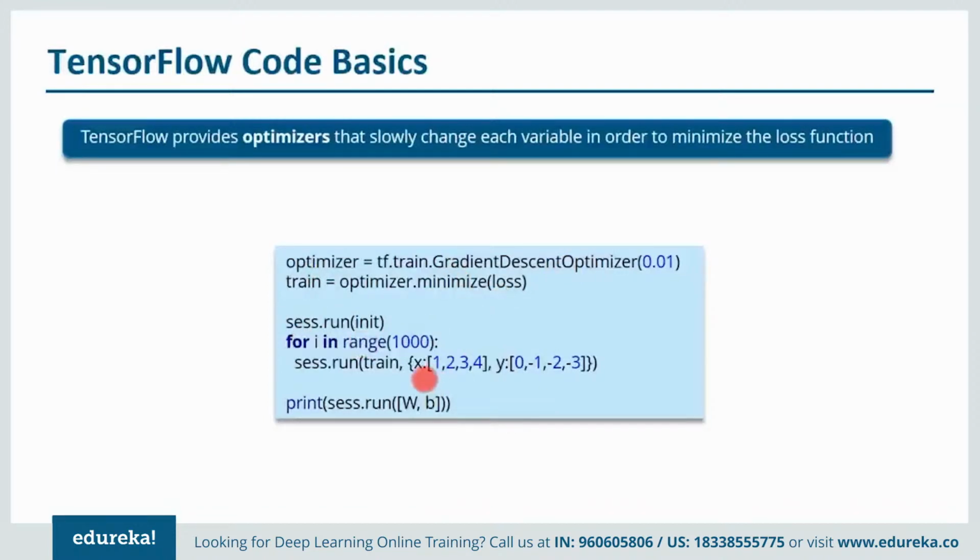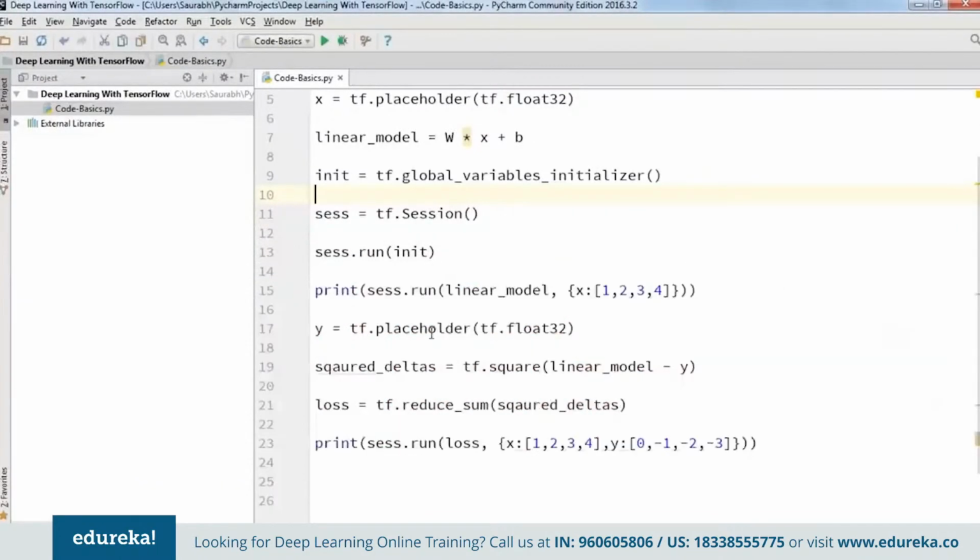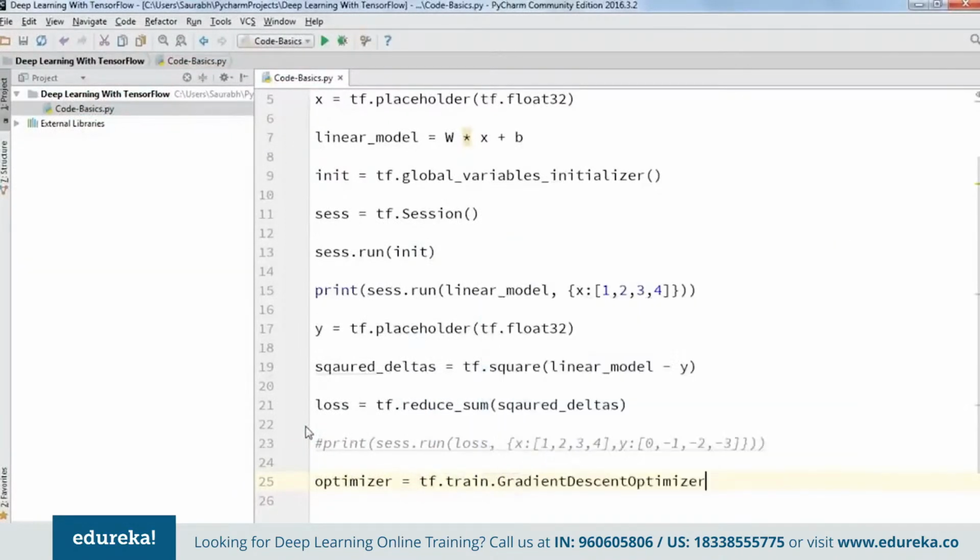So let's see if that happens or not. For that, again, I'm going to open my PyCharm. And over here, let me first comment this print statement. And now I'm going to type in here optimizer equals tf.train.GradientDescentOptimizer, and the learning rate will be 0.01.